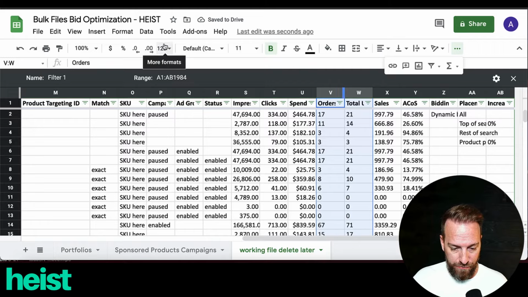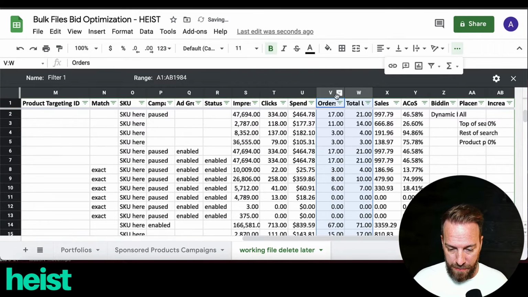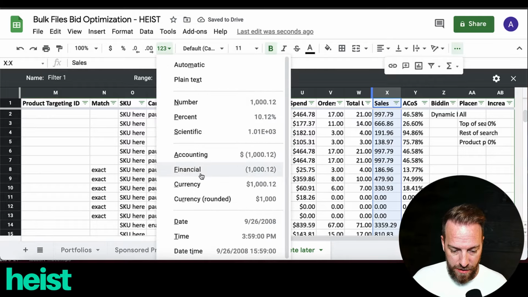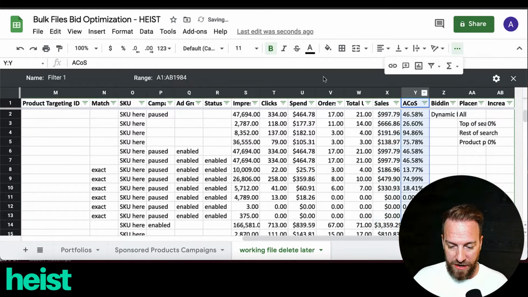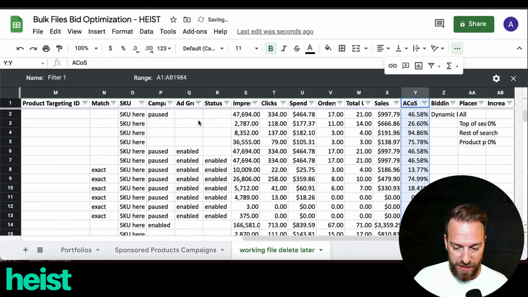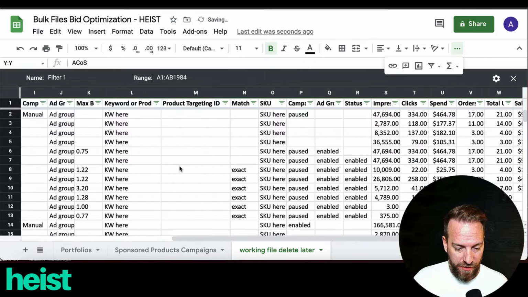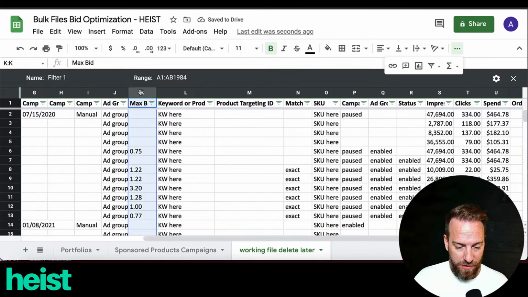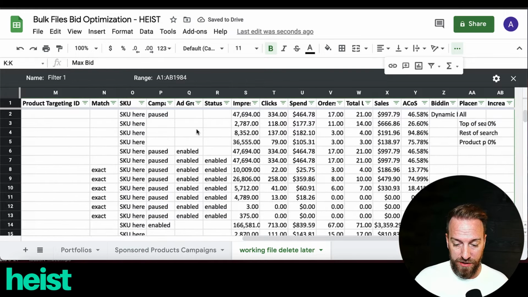Orders, both of those things are numbers. And then sales is obviously a currency. And then ACOS, which we're going to sort a lot here, is going to be a percentage, which is right here. Boom. And then the other thing is this max bid amount. That's also, I just throw that in as a dollar amount just so we have that kind of sorted. So all those things can be chopped and we can play around a little bit with the data. Really important as we start to sort filters.